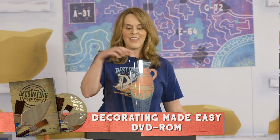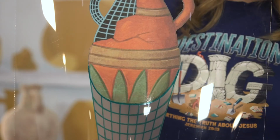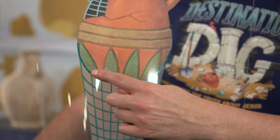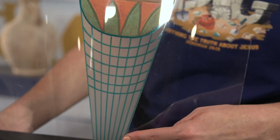It's a jar that has these grid lines that continue all the way down. And the way we did this was to take this piece of plastic, print out this art, and lay it underneath this poster frame. So the clear plastic is laying right on top of the printout. And then we used a green Sharpie to trace onto the plastic what is showing through from the underside of this printout. Trace these grid lines, and then if you want to, you can go ahead and put some painter's tape on it and hit it with a little bit of a frosted glass spray paint. Makes it a little more translucent rather than perfectly crystal clear.